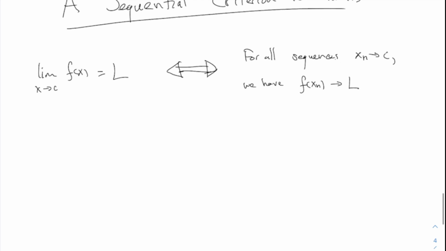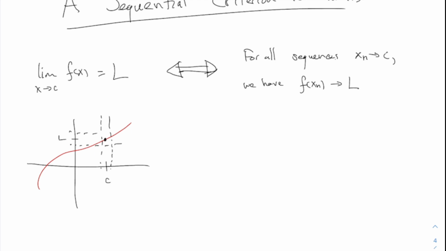So the picture, if I were to describe each of these in pictures, the picture here is something like I drew a picture last time. If this is c and then this is L, it means that all of the x values within this little window here, their y values go within this little window here, where this radius here is delta and this radius here is epsilon. All right, that's kind of the picture that I have in mind for this definition as we wrote it today.